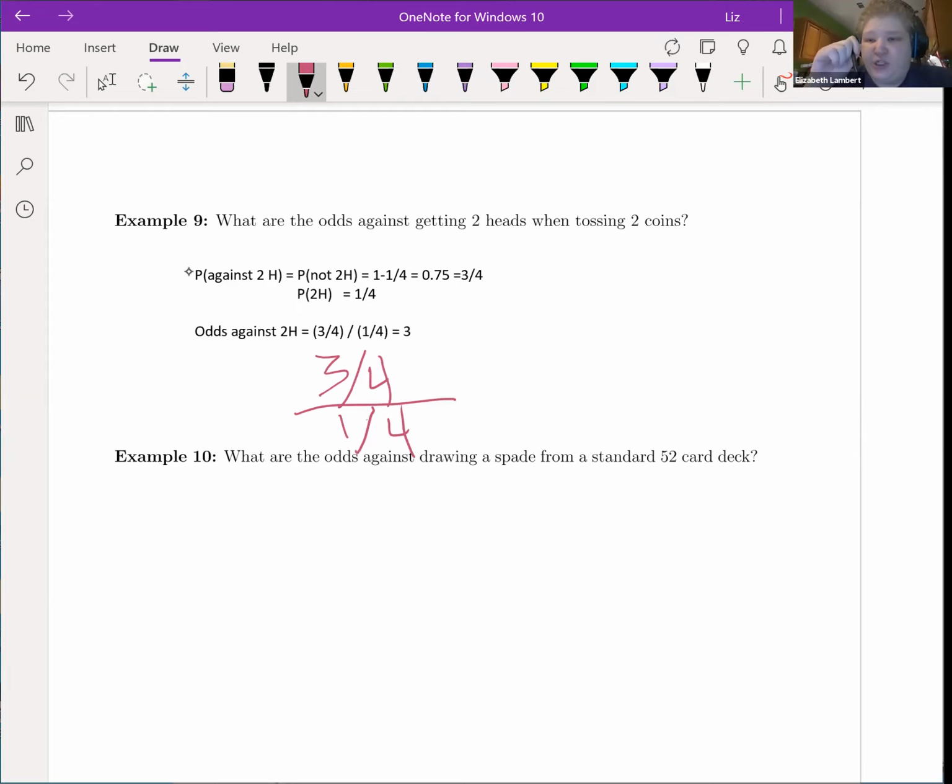The big fraction bar, and technically any fraction bar, has a caveat to it. The catch is that whatever is above the fraction bar is assumed to have a big set of parentheses around the top. Whatever is below the fraction bar is assumed to have a big set of parentheses around that as well. But mathematicians are lazy, so they're just like, well, if we just write the big fraction bar, whatever's on top is on top, whatever's on the bottom is on the bottom.